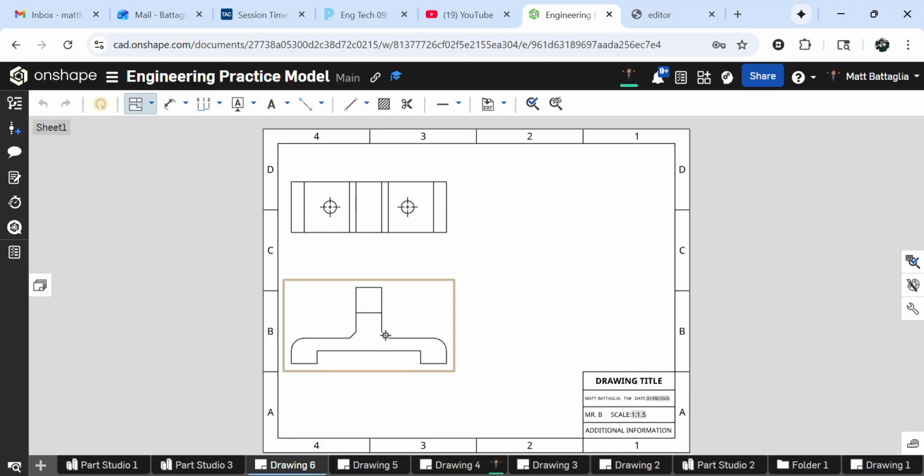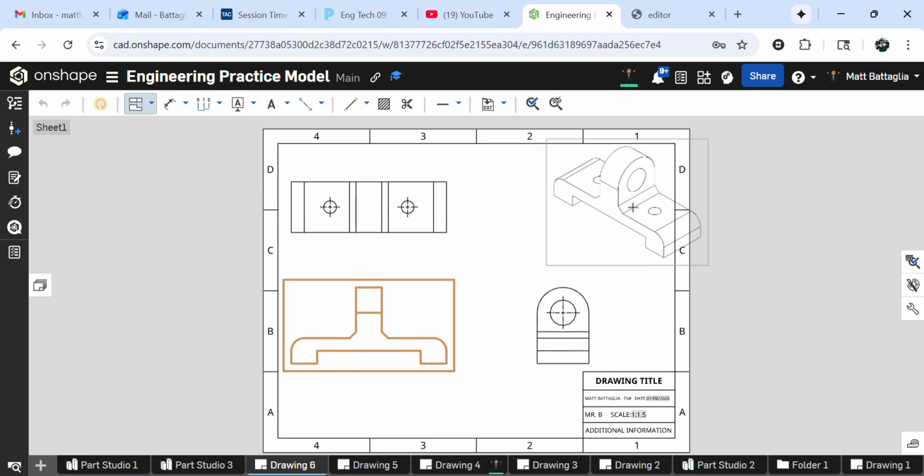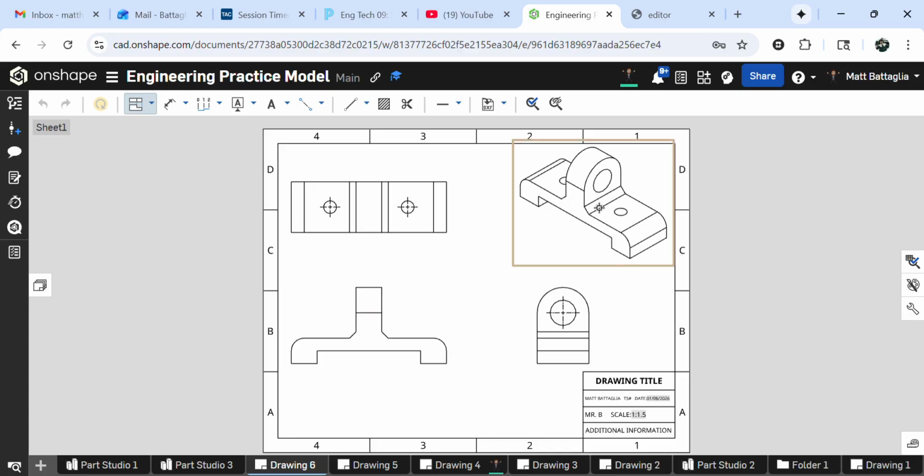We are then going to go back down to the base view and click Base View. We're going to move straight to the right to place our side view. We're going to do a single left click to place it. We are then going to click our base view one last time. Now that all of the orthographic views are placed, let's go and place the isometric view in the top right-hand corner. Now that it's placed, we're going to do a single left click to drop it into place.